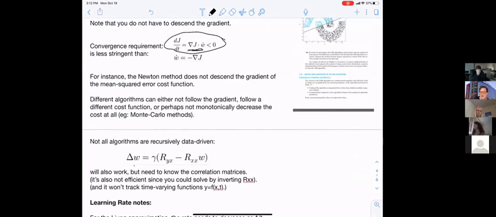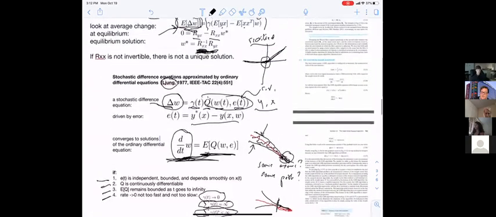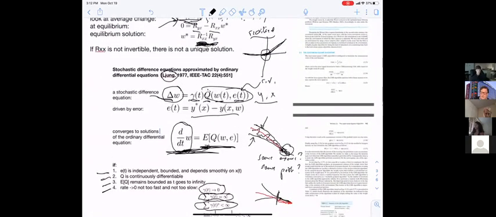if you're handed a cost function like J, and you can calculate its gradient, maybe in a few special cases, your goal then is to invert this whole process. So your goal then might be to say, back to the LMS equation, somebody's handed me a cost function J. I'm going to set w dot equal to the negative gradient of the cost function. Can I find a stochastic difference equation for which this is the averaged behavior? And that's one of the ways in which you can find neural network algorithms based on cost functions.